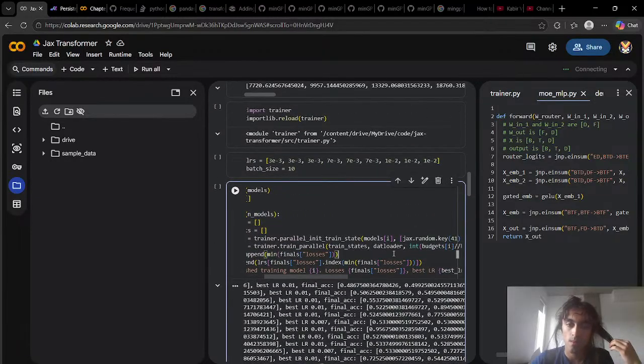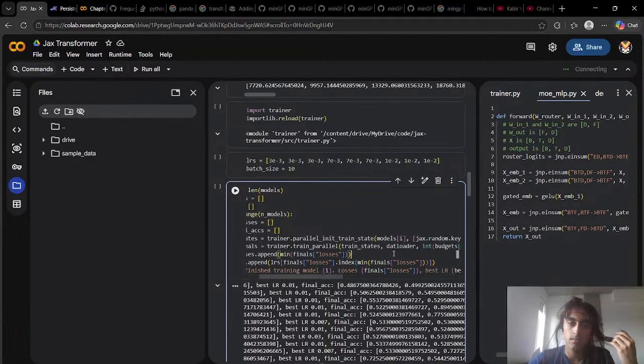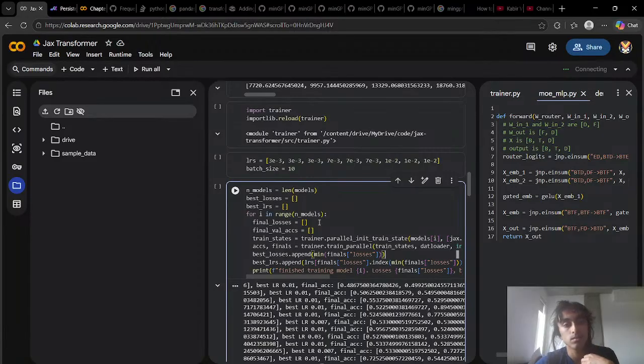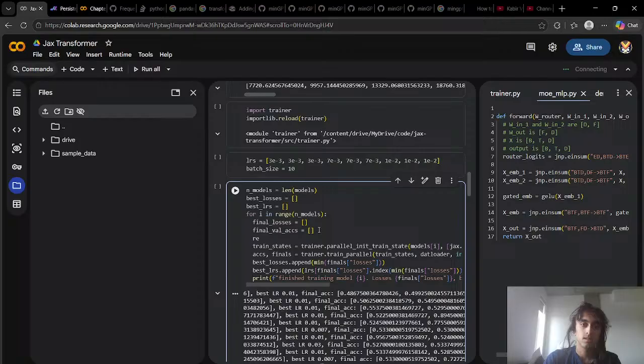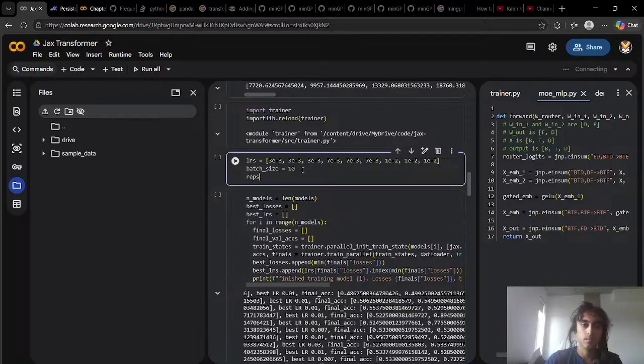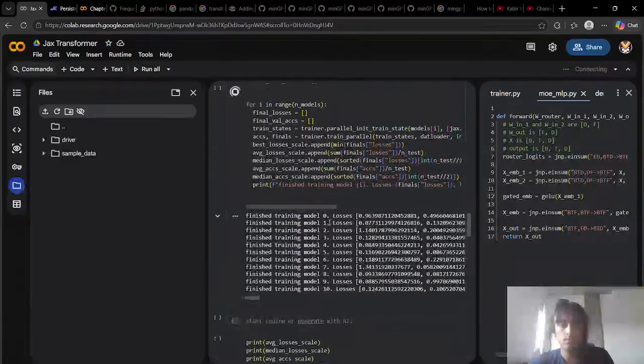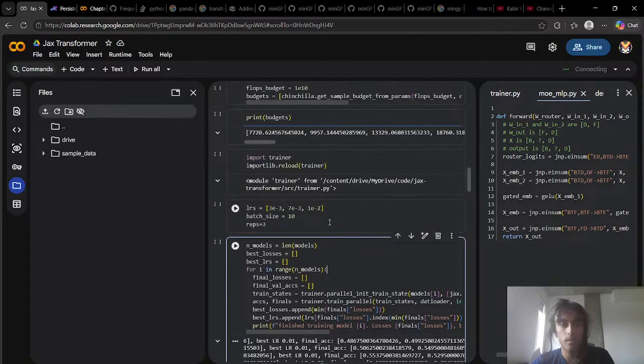Best LRs. Also, are we done? No. This is very simple. Reps equals 3, right?